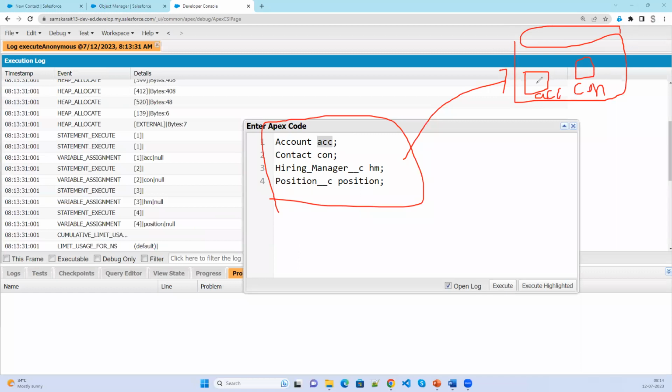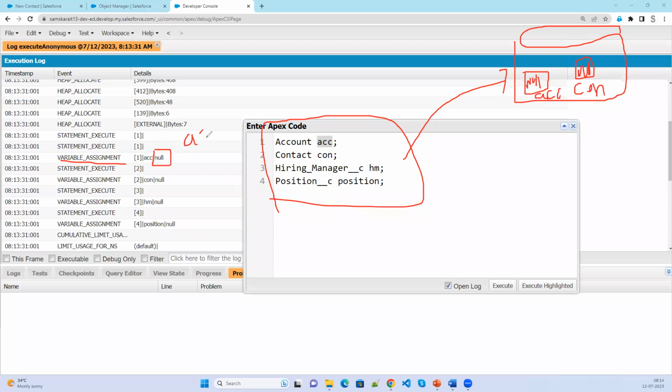But what value is there? The value is null. There is nothing within this. Right now it has just created the space. Now this is just to create a space within the database. We have just created the variable, and no value is assigned to it. So that's the reason it has taken null.